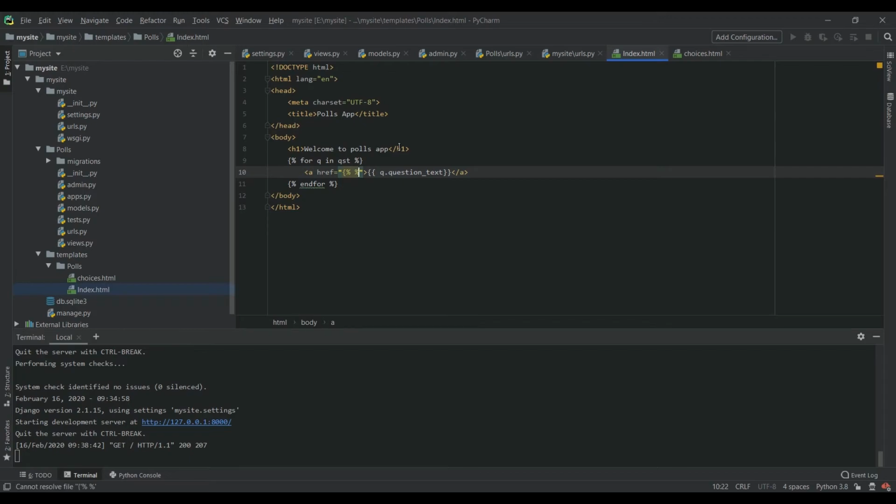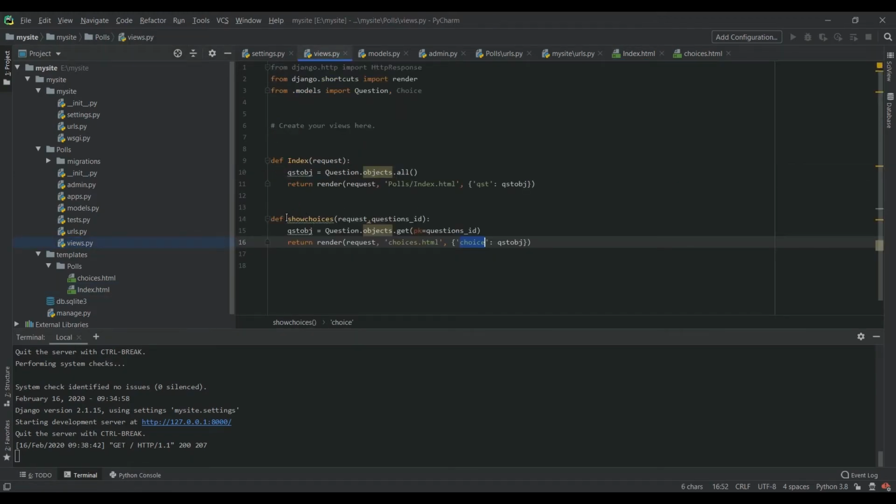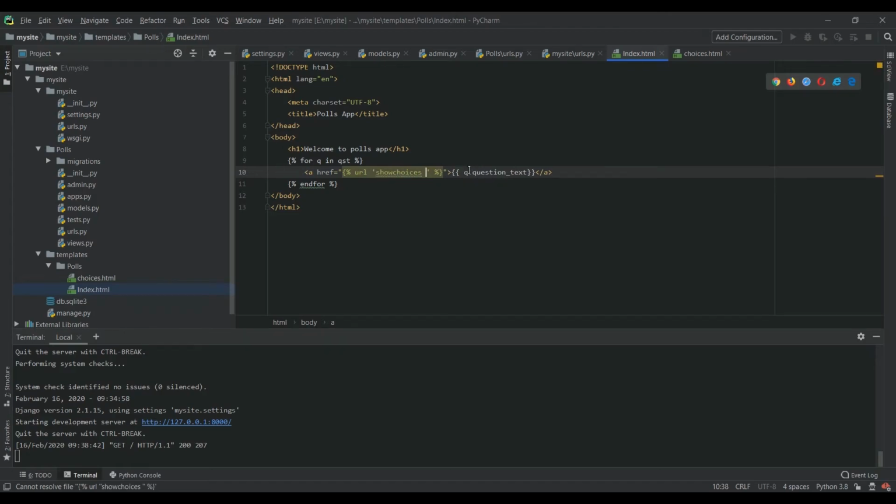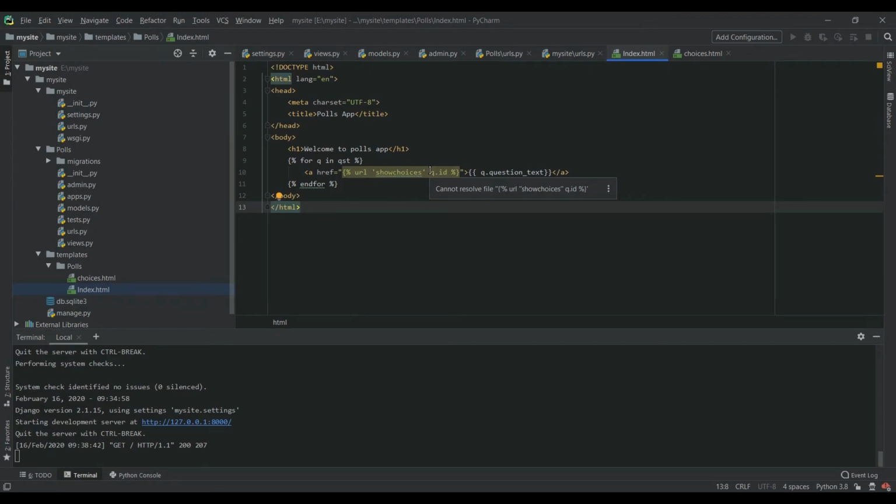In Django we give it a reference of the URL, and this is how we give the URL in single quotes, the view that is going to define that link. We also pass a question ID with the link or the URL.